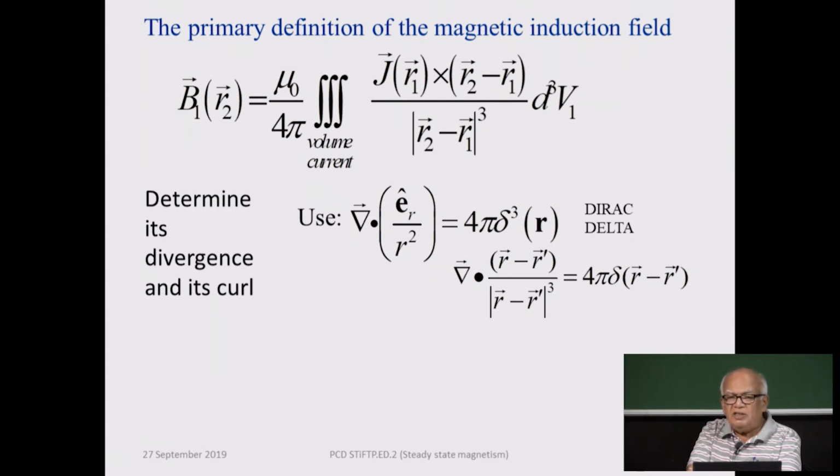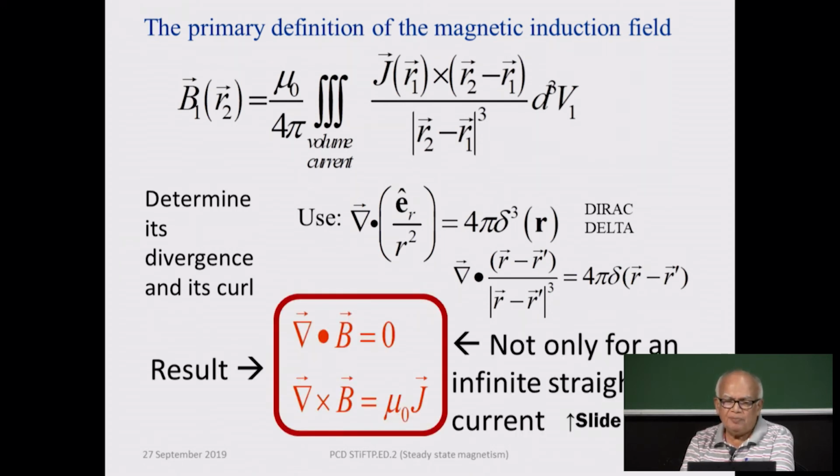So, when you take the divergence, you are going to need the divergence of 1 over distance square, and we discussed this yesterday that the divergence of 1 over distance square is 0 or 4 pi. That depends on whether the point is at the origin or away from the origin, right. So, we learned that it is described by the Dirac delta function, and using this we can now find the divergence of the magnetic field.